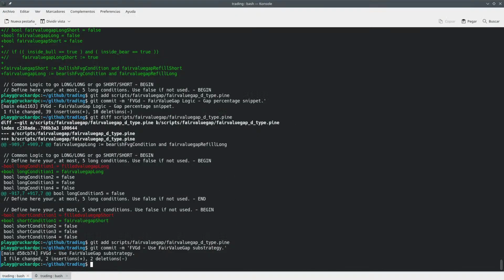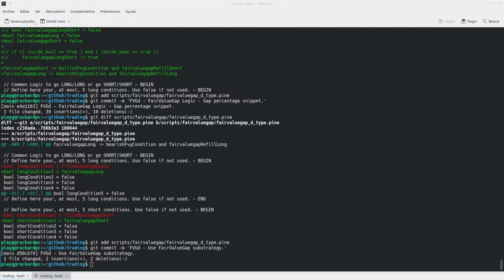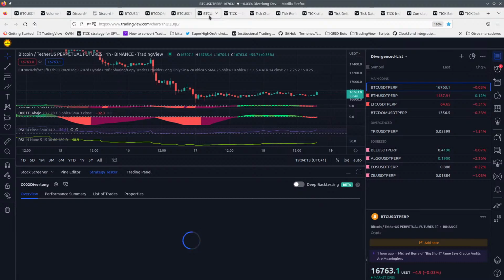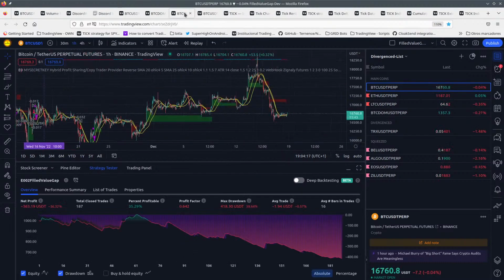Okay, so now we want to test this somewhere. So I'm not sure if I want a new shot for this, because I mean I already have, okay, directions, fair value gap. Yeah, this is not what I want, or is it?